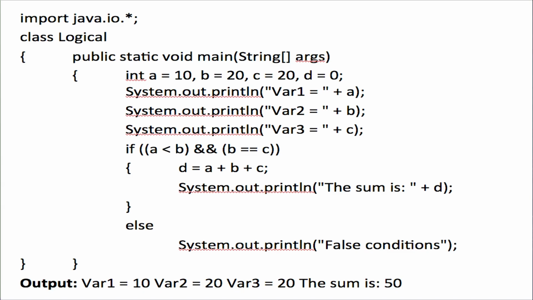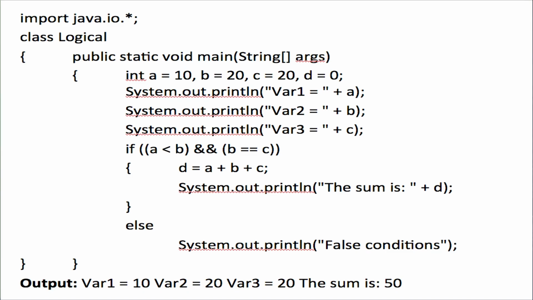So we are satisfying both conditions. Then we come inside the if, and here d equals a plus b plus c, which means 10 plus 20 plus 20, so it will be 50. In d we will have this 50 value, and by using System.out.println you can see the sum is 50. The sum is 50 will be displayed under this if condition because we are satisfying both conditions.